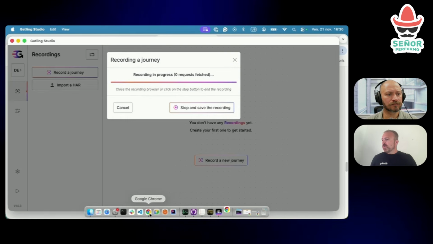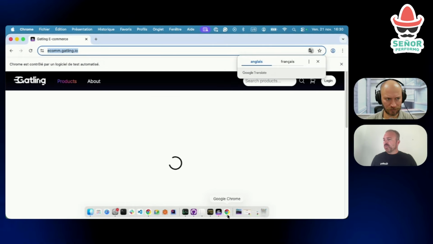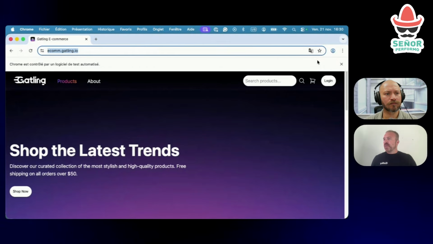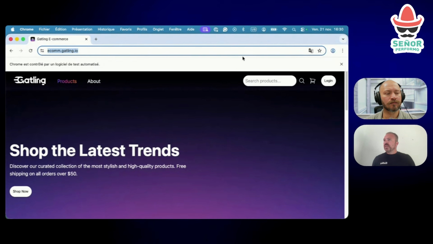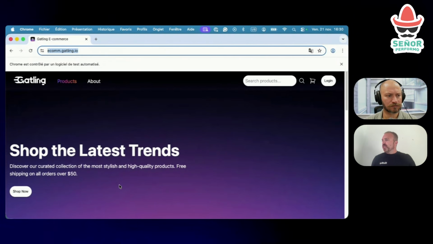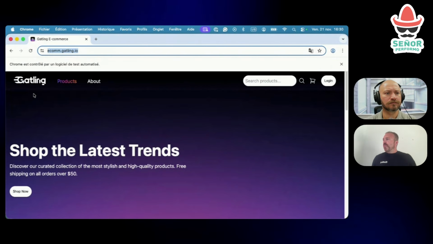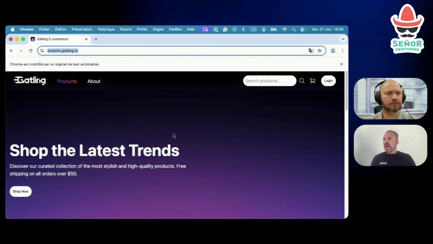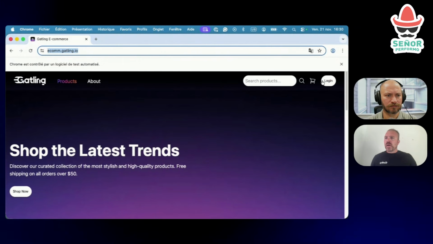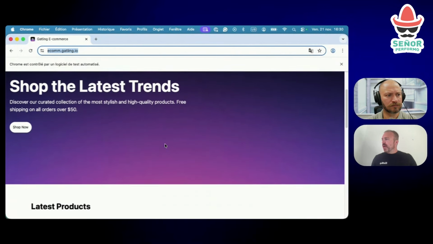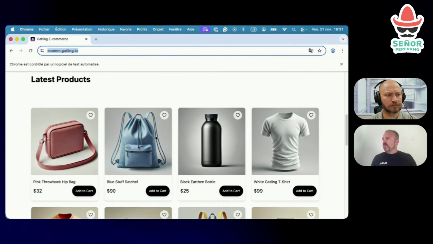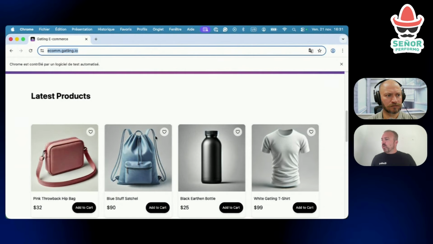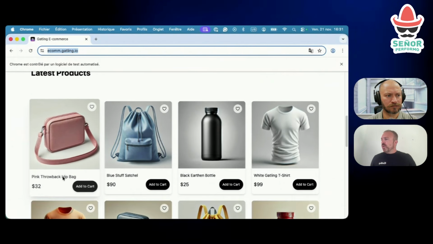It's going to open a separate window of Chrome. And we're on the page. Let me get rid of that message. And you can see now that we've loaded the page. So what is this demo app? It has a couple of sections at the top, products and about, search, shopping cart, and a login option. Kind of a typical call to action, and then you can see there's a bunch of different products that you can interact with.